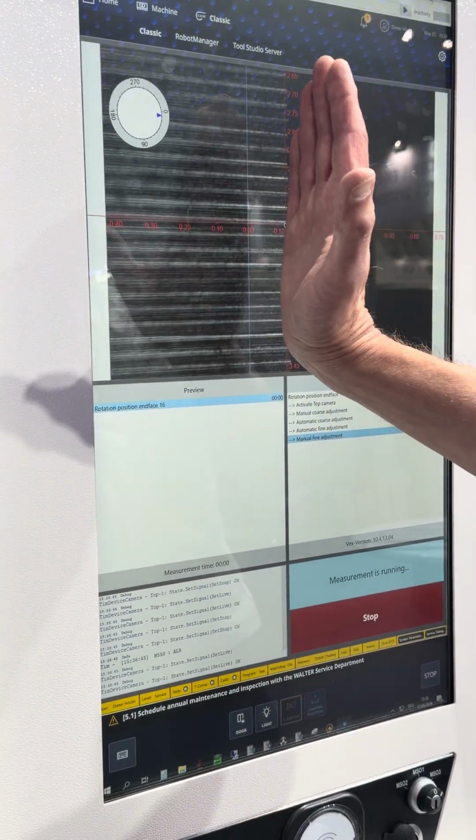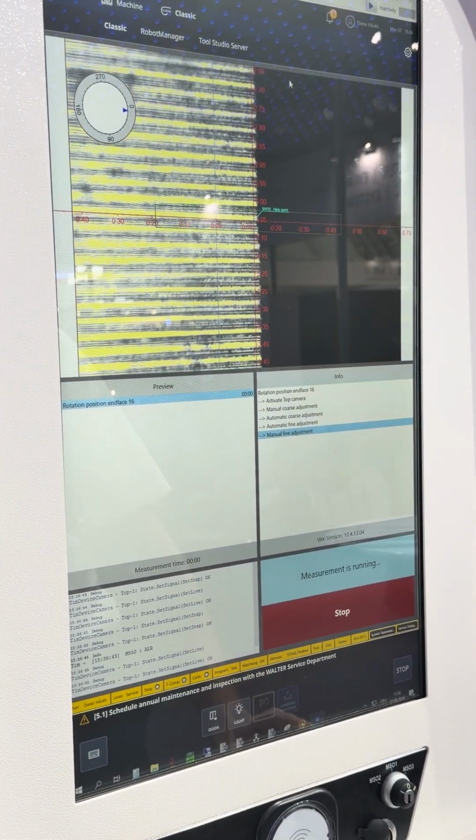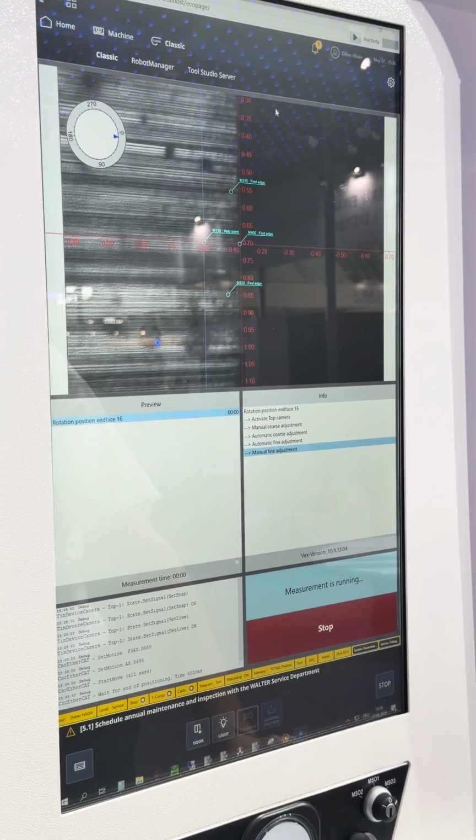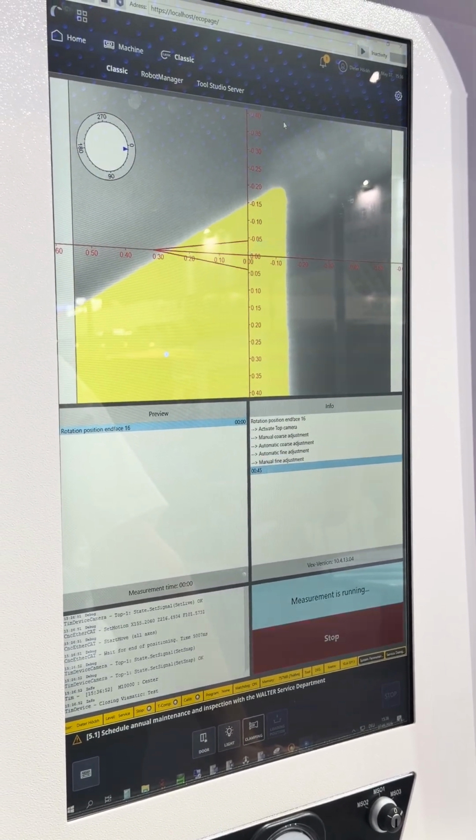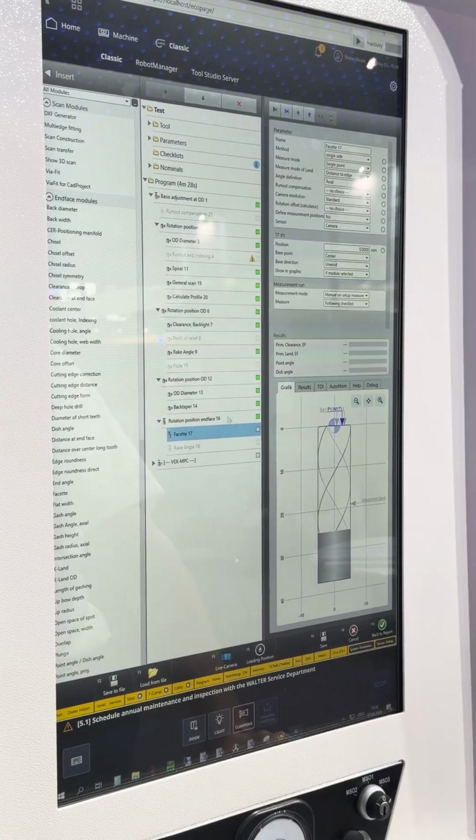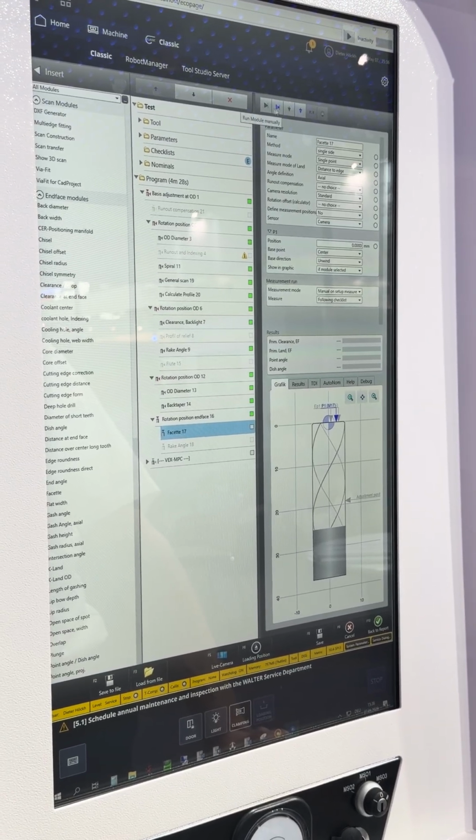That's for the adjustment. And with that module, I will measure the other things.